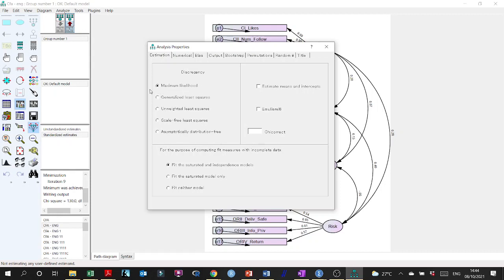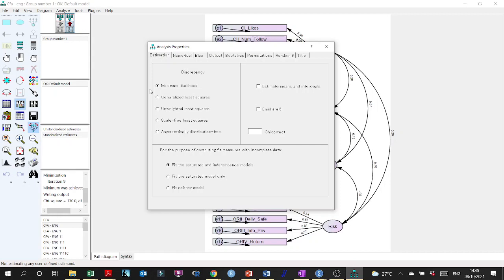If you are using any other software like LISREL, they do have an estimation method to deal with non-normal data. So the idea is, as a researcher, I am going to start with the maximum likelihood. I'm going to check my normality. If I'm normal, then fine, I'm easygoing. If I'm not normal, I'm going to try bootstrapping. If bootstrapping is not giving me very good results and it's giving me a headache, then I probably have to pay and learn LISREL so that I can use the method for non-normal data.